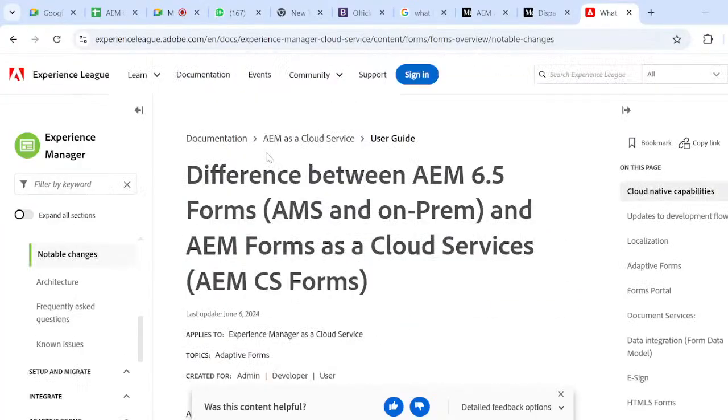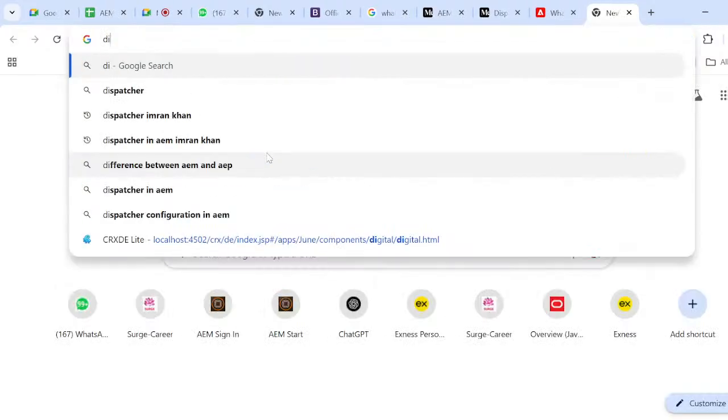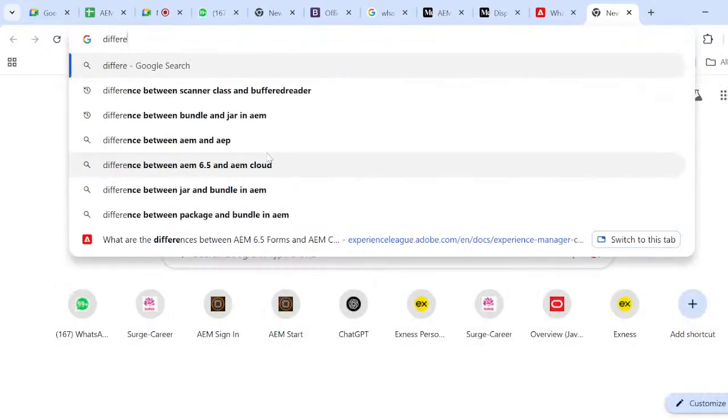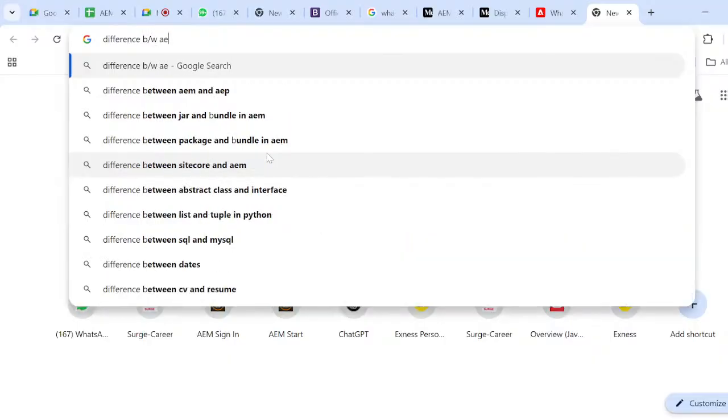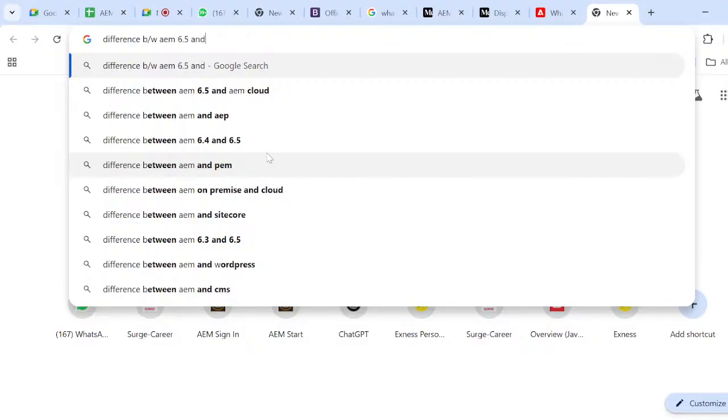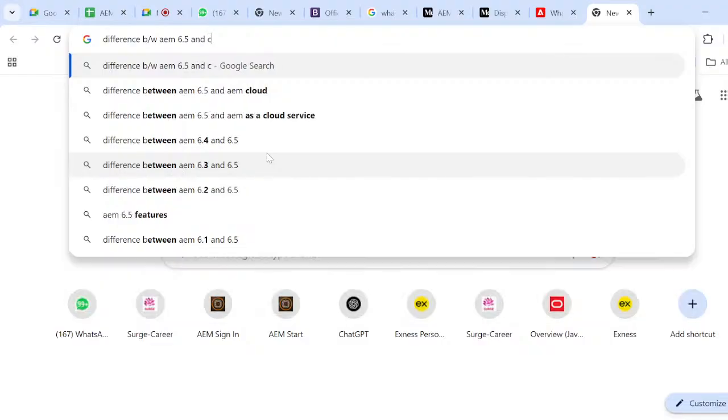You can observe the differences between AEM 6.5 and AEM Cloud.